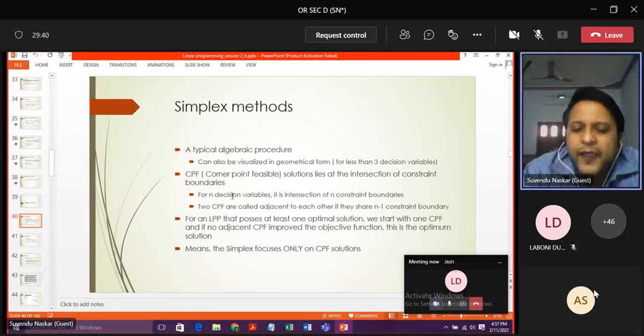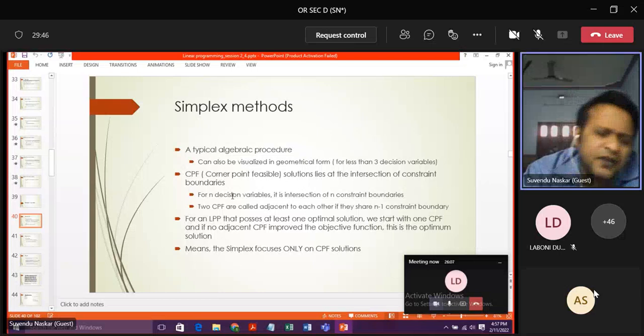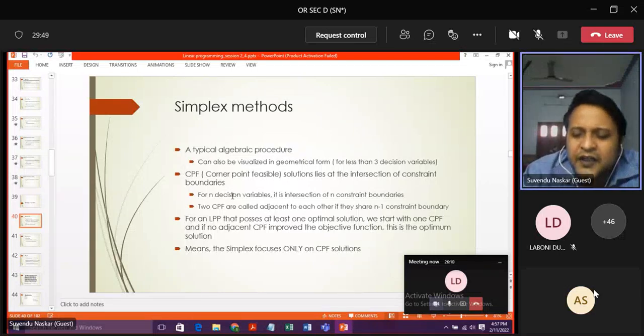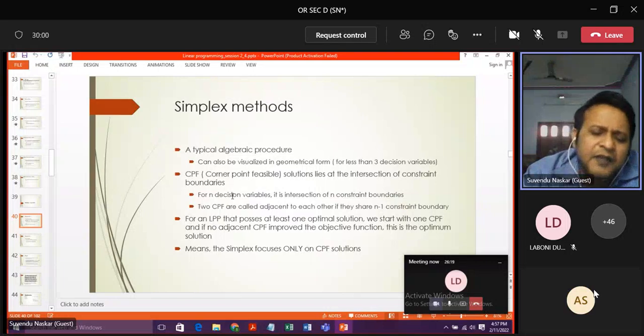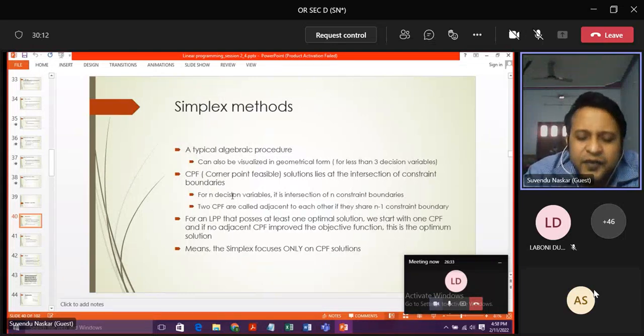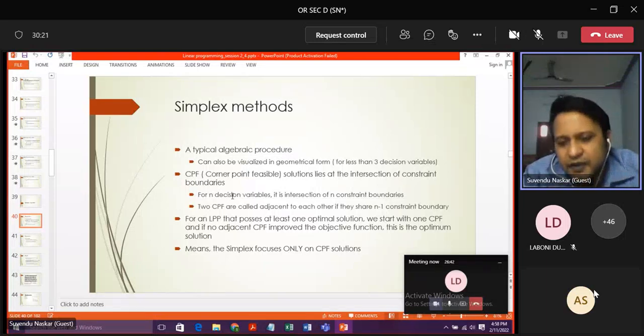which basically reduces my problem of solving all possible points in my feasible region. I'll come again. You have a feasible region. There are infinite points within the feasible region. You have different Z values on all these points. Now, if I just ask you for your optimal solution, I know that in the first or second class you told me from intuition that it cannot be any point internally, so it will be on the peripheral region, and among the peripheral region possibly these corner points are where it is possible. So this is how I have already reduced my problem. Simplex also focuses only on the CPF solution.